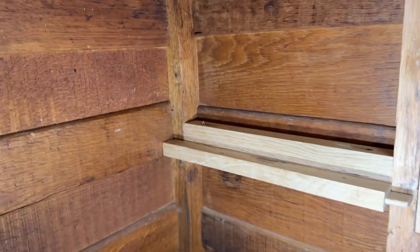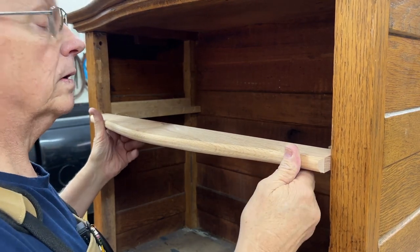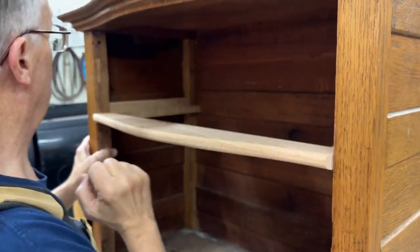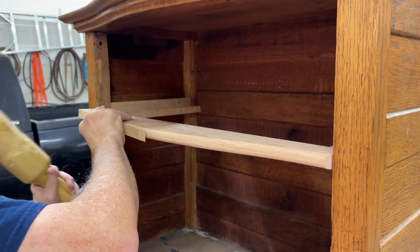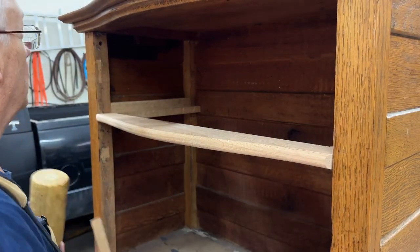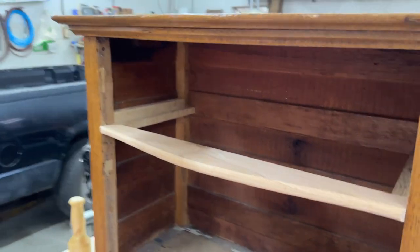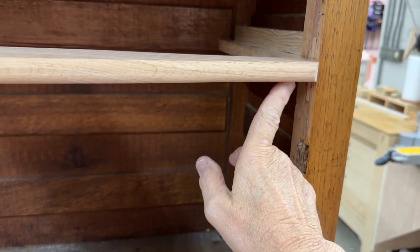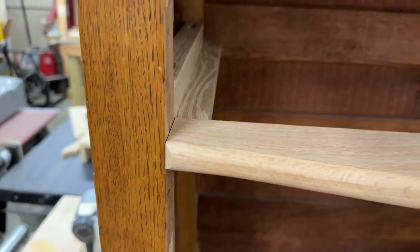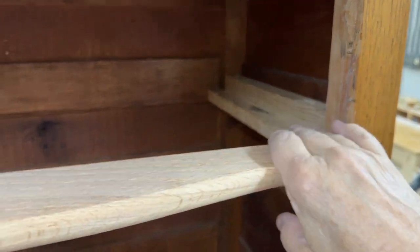Yeah, let's get that front piece and we'll try it and see what it looks like. Let's see if this thing won't slide on there. We're not going to glue it right now. We're just test fitting. Well, all right. Other than gluing it, I think it's going to be fine. I thought about putting a pocket hole right there, but I'm thinking by the time I get that glued on there, we'll be okay. So yeah, the drawer's gonna slide right in there across here.